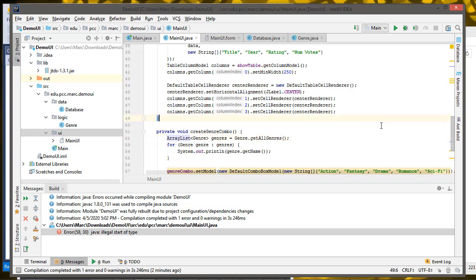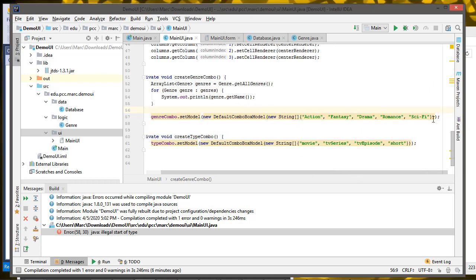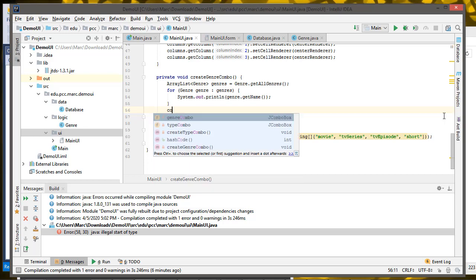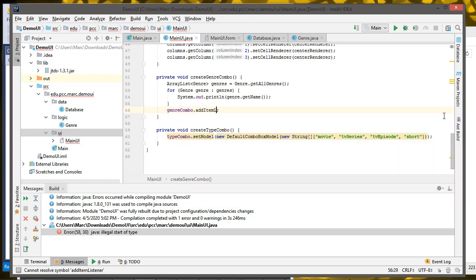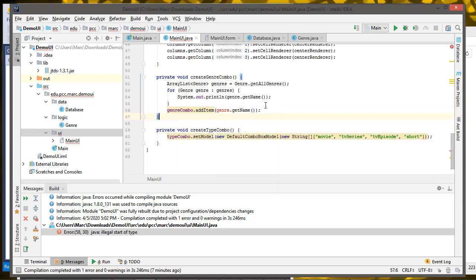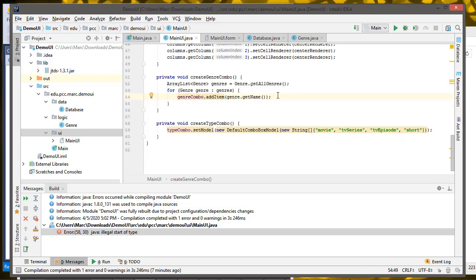And then I don't actually need a model to add these to the combo box. So what I'm going to do is just do my combo box, genreCombo.addItem, and then genre.getName, and that's going to go inside of the loop instead of my print line. And I think that's it. So let's go ahead and hit run and see if it works.